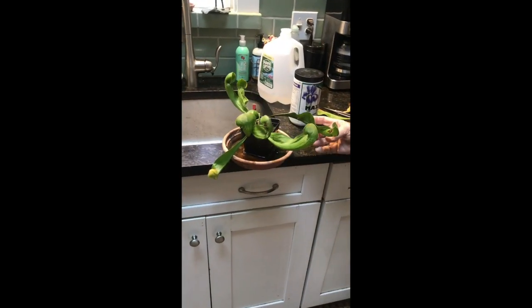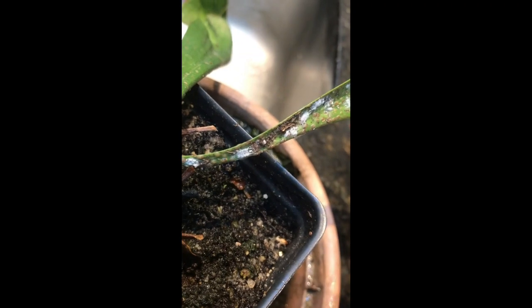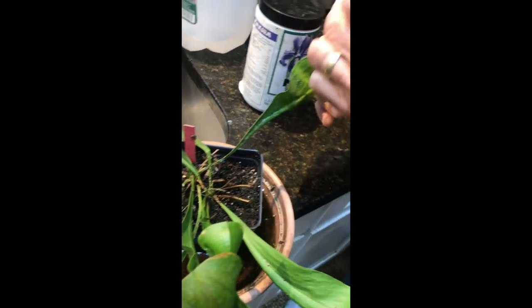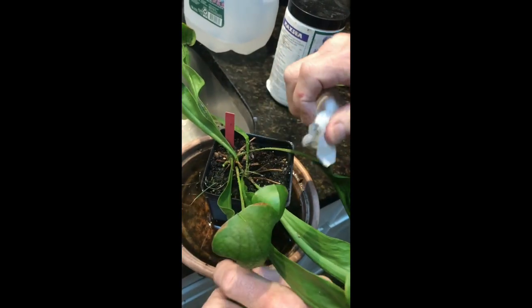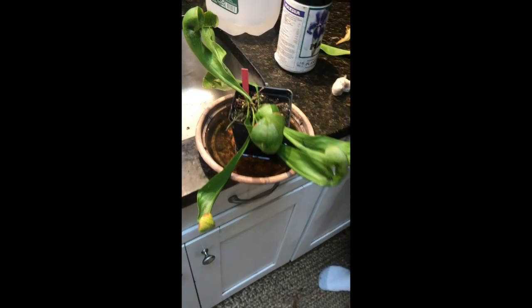So if we take a look at the cobra plant here, or Sarracenia, we see that we have mealybugs. This is quite a mess. I've left this on purpose for you to see. And this needs to be cleaned up. So basically we can take a wet paper towel and wipe that off, and we'll spray this with Bayer's 3-in-1, not Safer's, because Safer's will kill this plant. It's an alkaline spray, but Bayer's 3-in-1 is a good insecticide. So anything that is all dried out like this, we'll get this cleaned up.